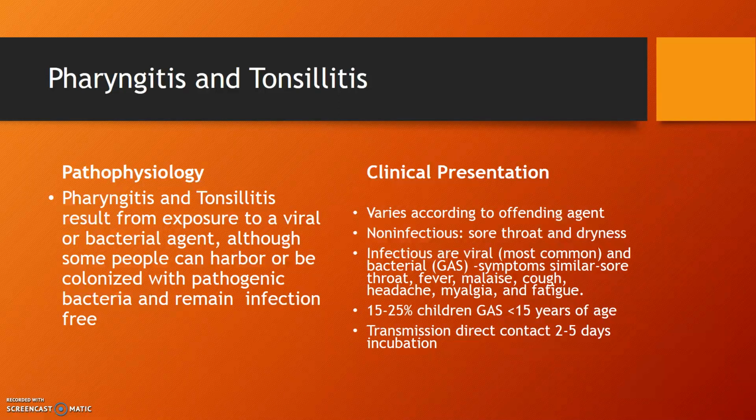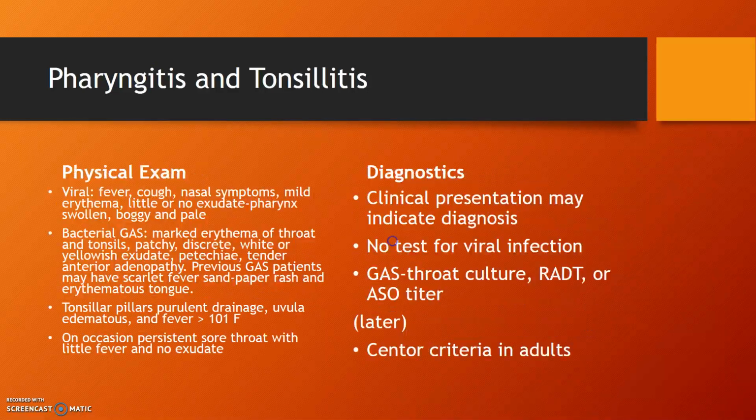the GAS or the S. pyogenes, the symptoms are similar. Their throats hurt, they have a fever, they're tired, malaise, cough, headache, myalgia, kind of muscle ache, and fatigue. Keep in mind that about 15 to 25% of children less than 15 years of age are infected by the GAS. Transmission is direct contact, and there's about a 2 to 5 day incubation period.